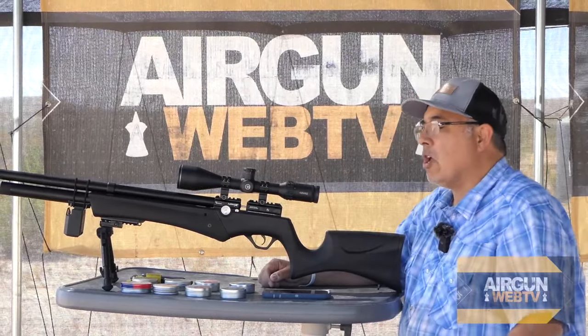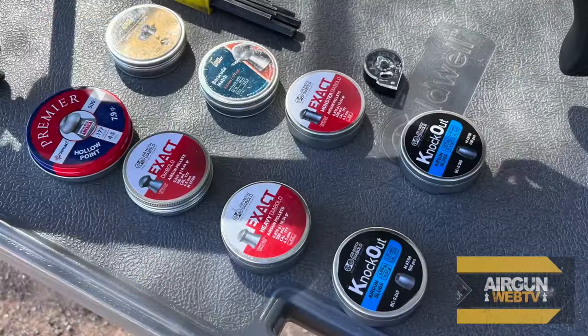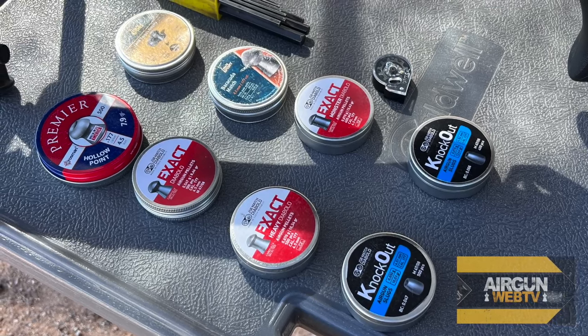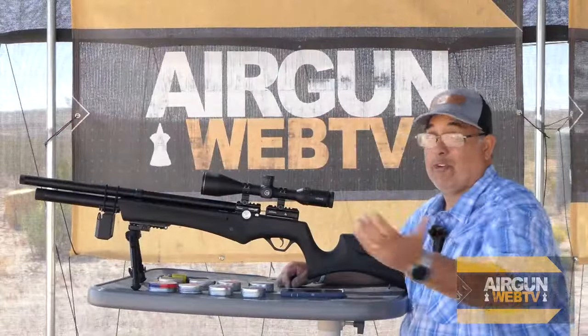Speaking of paper, what are we doing today? Well, we've got 8 pellets here on the table. We've got everything from the Crosman Premiers to the JSB Knockout Slugs. I haven't shot anything but the 10.3s, so you guys are right here seeing this with me for the first time.